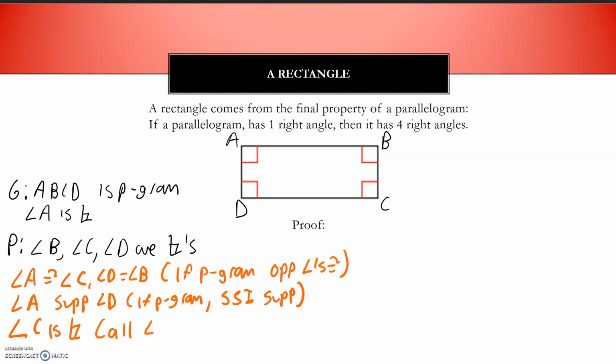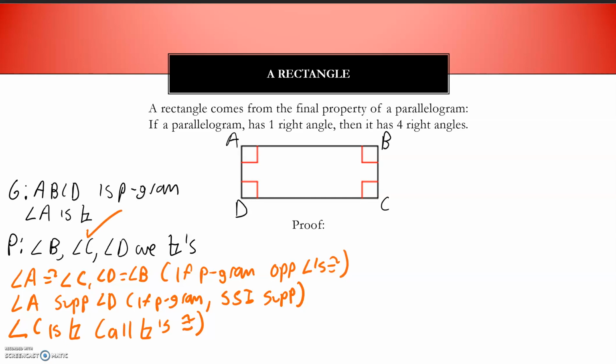All right angles are congruent. So again, if we already know that A is congruent to C, and A is a right angle, well, if it's the same as C, then C must be a right angle also. Okay, so we got two of them. So I'm just going to check off angle C.